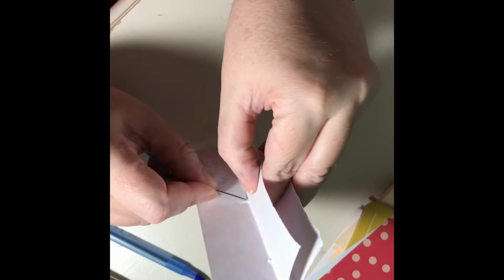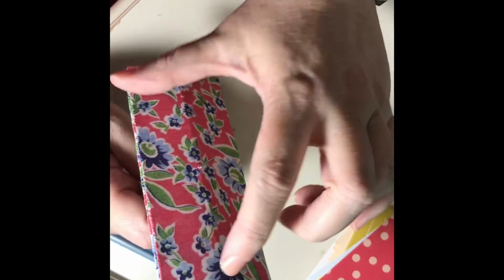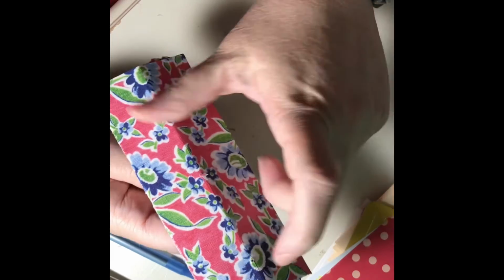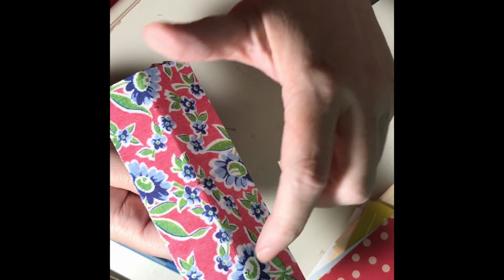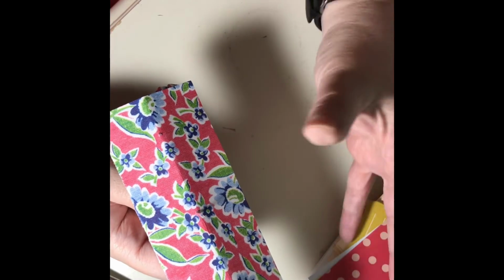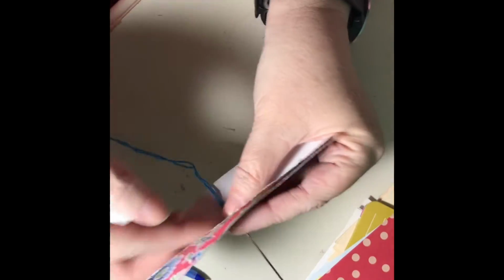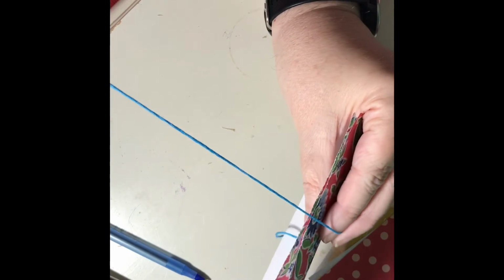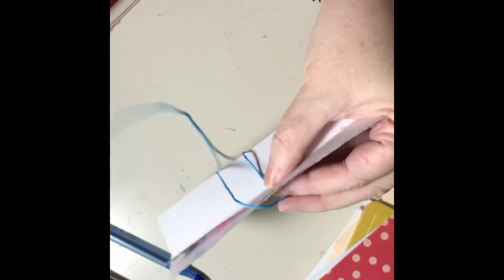So I like my knot in the inside, inside out. Also, if you're wanting your knot on the outside, but you want to leave tails to like put beads or decorate, you can start at the top. I like to start in the middle. I think it makes just a better bind, but you can start at the top. There's no reason you have to start at the middle. That is totally preference, okay? So, starting at the middle, pull through, leave yourself a little bit of a tail, okay?